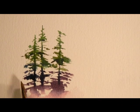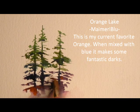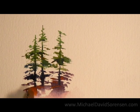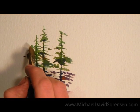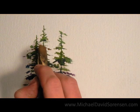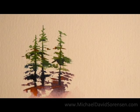Okay, so I've mixed the orange lake and the yellow, and we'll see what happens here. This is still a little wet, so it's going to mix into the violet color. And add some up here before it gets too dry as well. See how I like that. It's good to bring the colors together a little bit, have a little bit here and there of the colors. Seems to be more cohesion that way. So we'll just add a little orange here and there. See what happens, see if we like it.